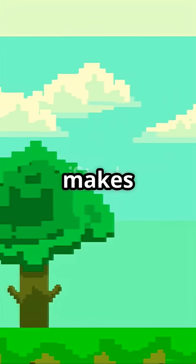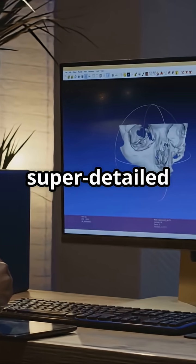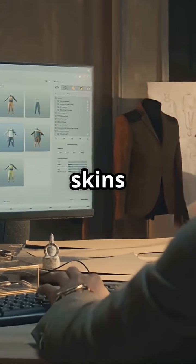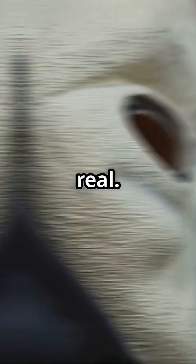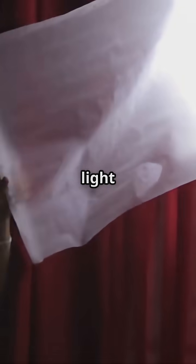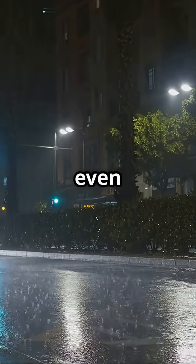But what really makes them pop is 3D models — imagine super detailed digital action figures. These models get wrapped in colorful skins called textures, which make them look real. Then, the game's engine acts like a director, telling light and shadows where to go, so things look shiny, dark, or even wet.